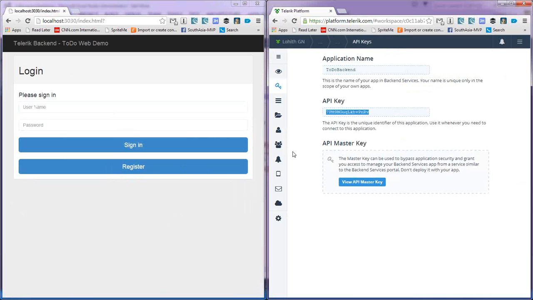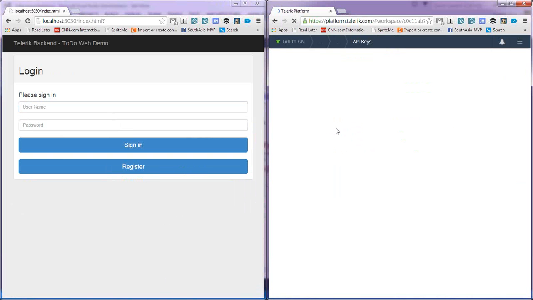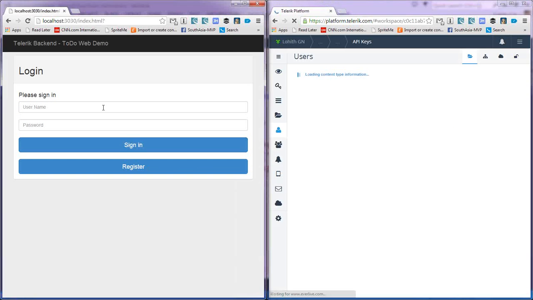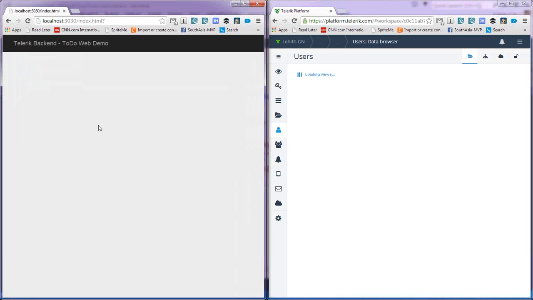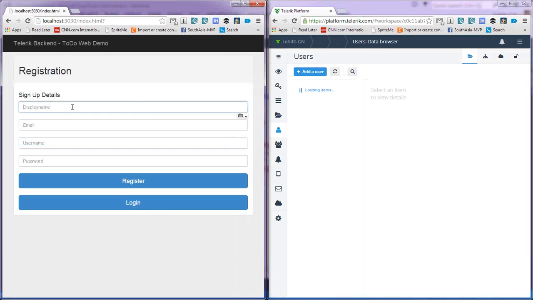I will have this guy on the right hand side, and I'm opening the users on the right hand side. So now since I have to register, I'll go ahead and say I want to register. It will say display name, I will say test user 1, and then email, I'll just provide my email. I need to open up my Outlook, just give me a second, so that it sends an email now.